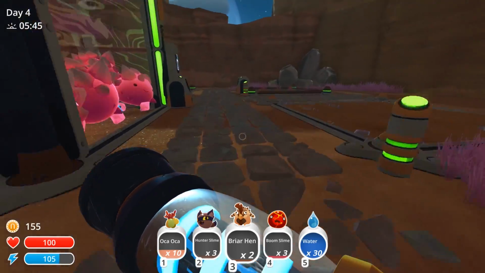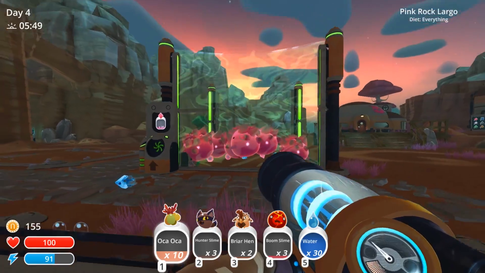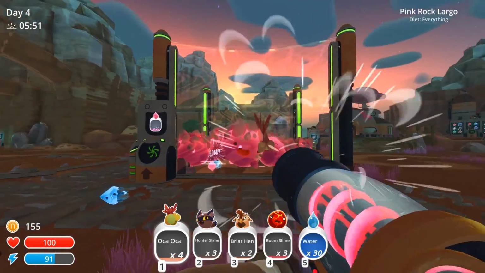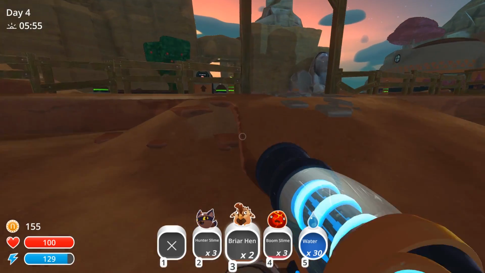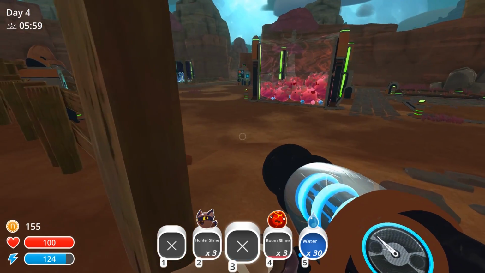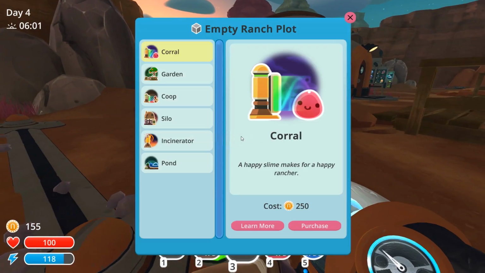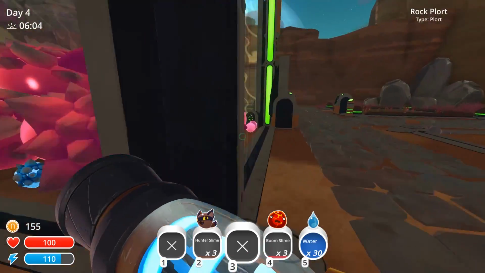Okay. So, how are we doing on food over here? You know what? I'm going to go ahead and feed these guys these oka-okas, because they are taking up space in my inventory, and I need to just kind of get rid of some things. Let's get rid of the briar hens real quick. And what we might do is we'll put a corral here once we can. So let's sell some plorts.